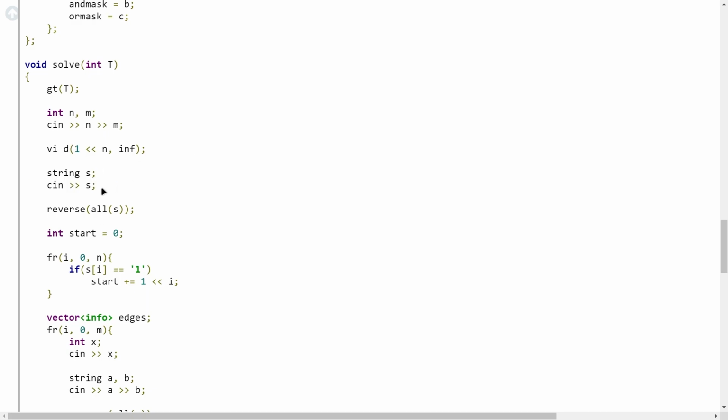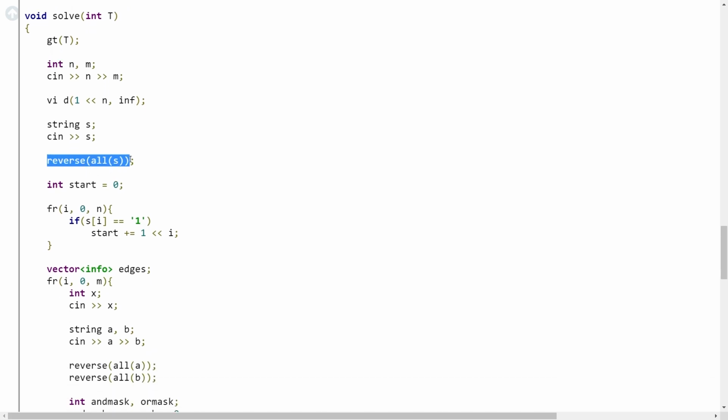Now I take the string s and I've reversed it. The reason why I reversed it is because normally when you convert binary to integer, you reverse it, because in binary the rightmost position is actually the least significant bit. So when you reverse it, it comes to the leftmost position or the 0th index. But you will see that this is absolutely unnecessary here. It's just that your states need to match.